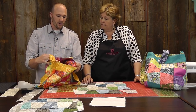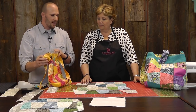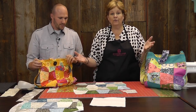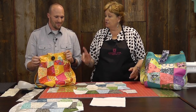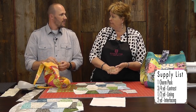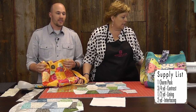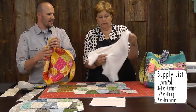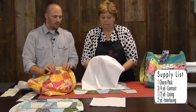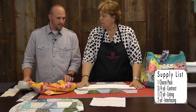And how much for your lining? A half yard. On this bag we chose the Cave Hot Collection — it's beautiful, really cool fabric. And you can see from these three different ones that this bag looks cute no matter what you use. We need one charm pack, three quarters of a yard of contrasting material, half a yard for the lining, and then we need some interfacing. What I use is the Pellon Shapeflex — it's fusible woven interfacing that gives a real durable feel for the bag. We need two yards of that.